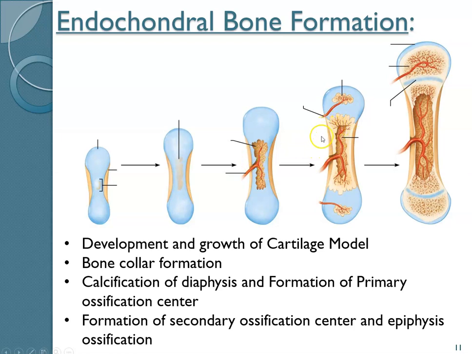Okay, and then at the same time when this has started to happen, we will have secondary ossification centers appearing in the epiphysis, and then the epiphysis also will ossify. Leaving this blue will be the cartilage, so what's left of the cartilage will become the articular cartilage. That's what will be used for joints, as well as this part, which is going to become the epiphyseal plate, which helps this bone to grow.